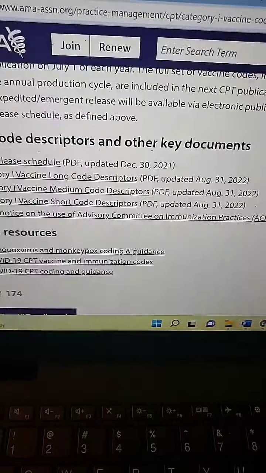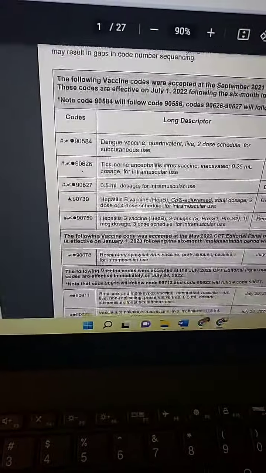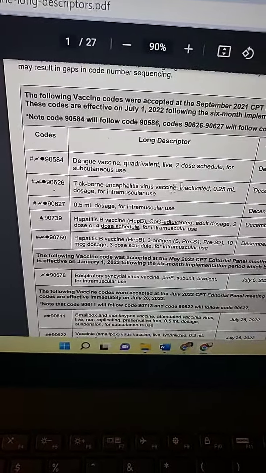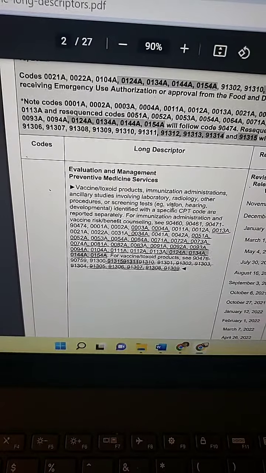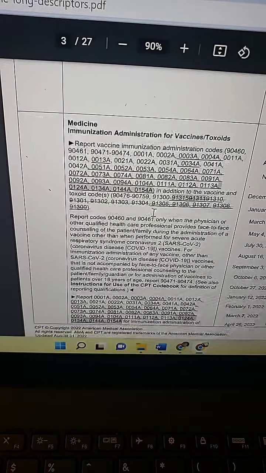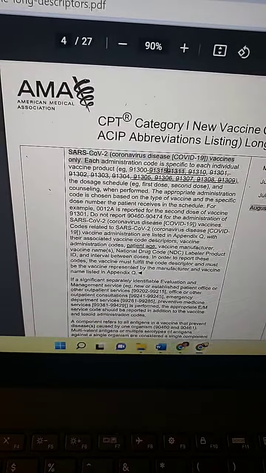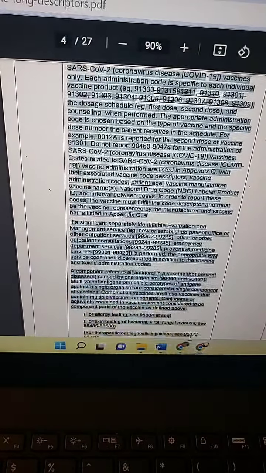So then I was curious, well, what does the long descriptor look like? And I looked at it. Is this the long descriptor? Of course, they give us a long descriptor. It tells us subcutaneous stuff like that. But they did add more info in on some of the toxoids, and it'll say report codes with it and stuff like that. Whatever CPT code that is, that's a long descriptor code, and you know we ain't going to get that in the book.